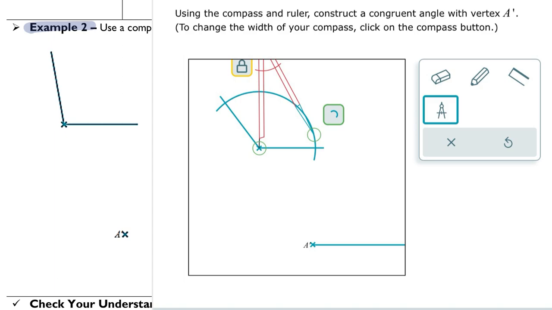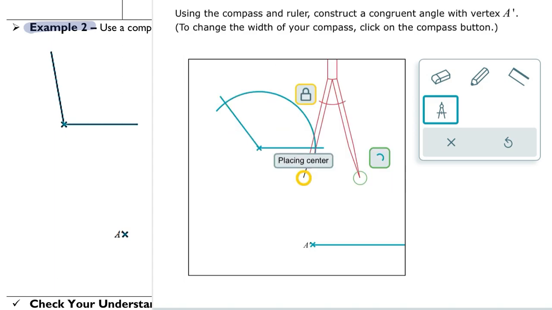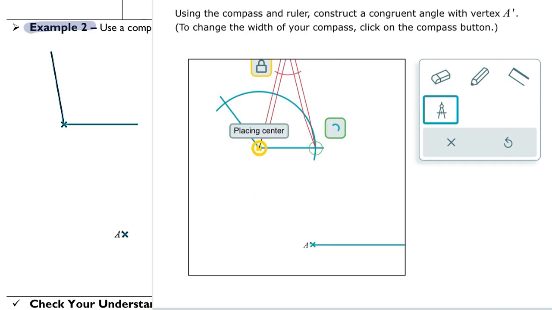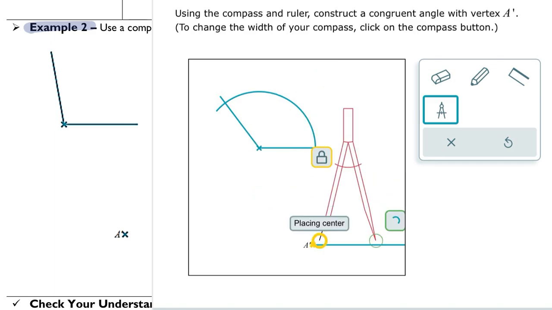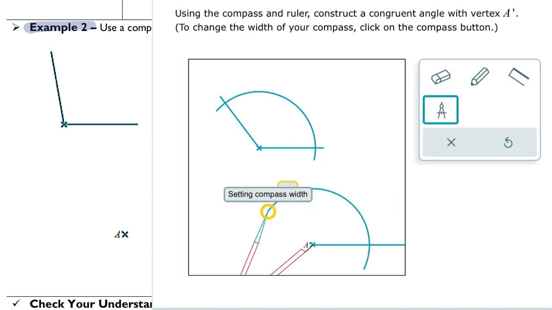Okay, so now what I'm going to do is I'm going to click and move that. I'm not going to do anything. I'm keeping the same arc, the same radius here, and do that over here. And I have to measure this as well, just like that. That is the first step. We're copying this over here.